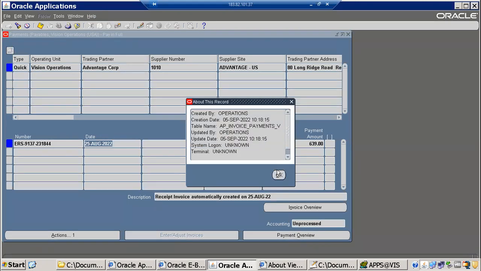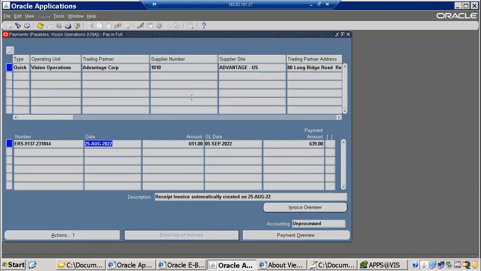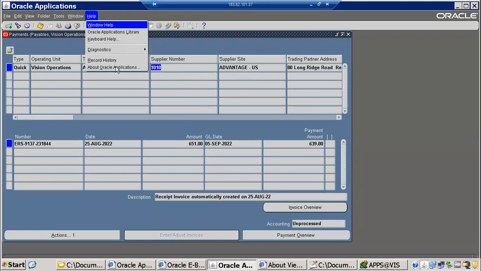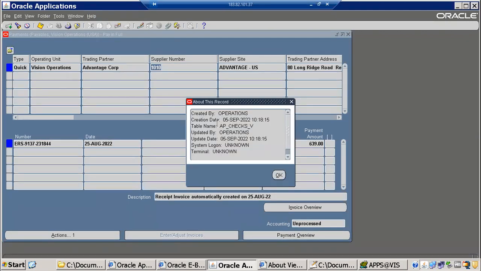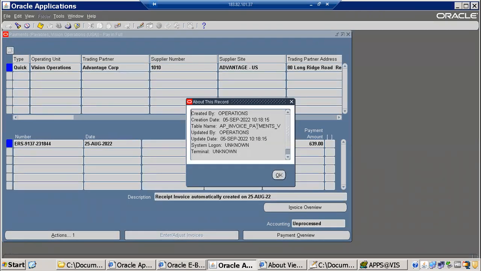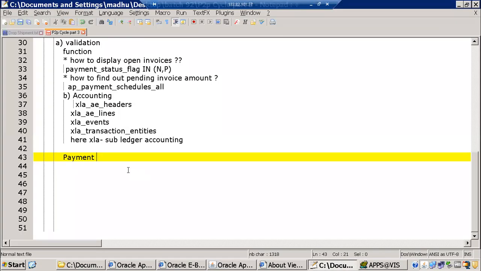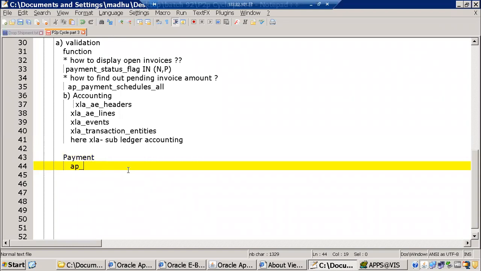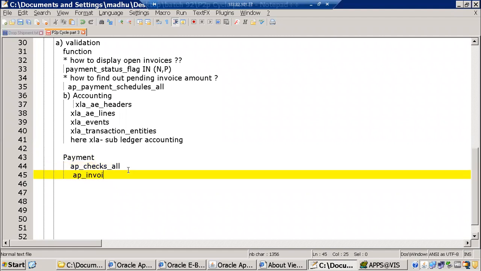Sorry, it must be AP checks all, and another table is AP invoice payments. We have two tables. You tell me what are the two tables for this? AP checks all and AP invoice payments.